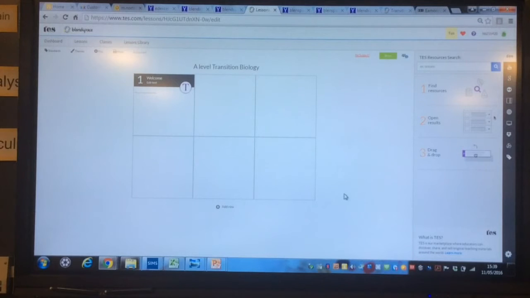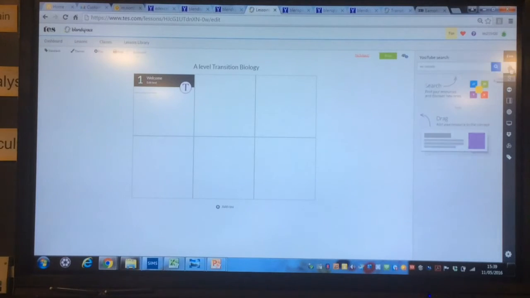Now you might want to add in particular resources. So we'll start with the thing that most people do, so probably a YouTube clip. There's two ways you can do this. On the side, this gives you the options of the things that you can upload from. If we go with this button here, this is basically like a YouTube search.